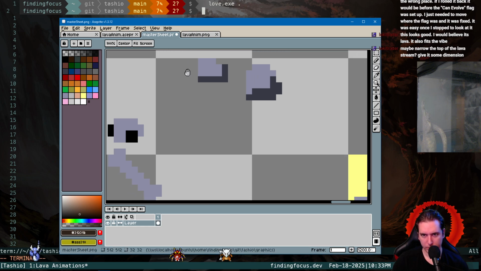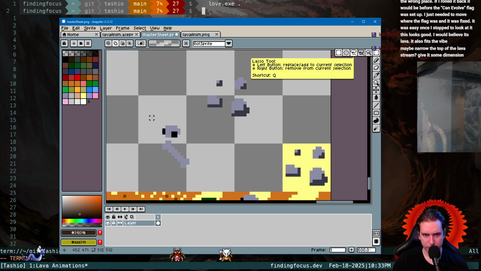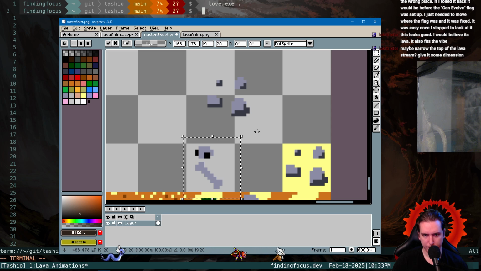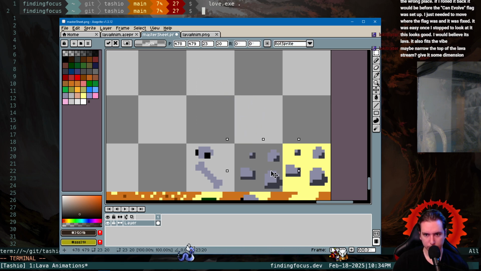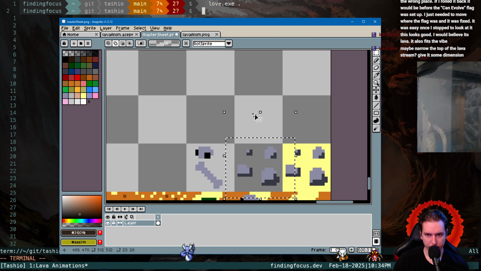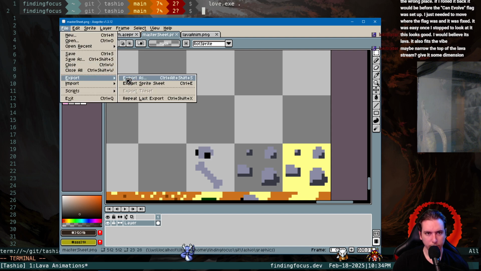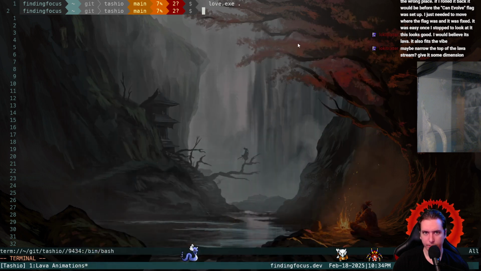Okay, so there's our above ground level assets here. So let's just copy and place them. Perfect. So we save this to our master sheet.